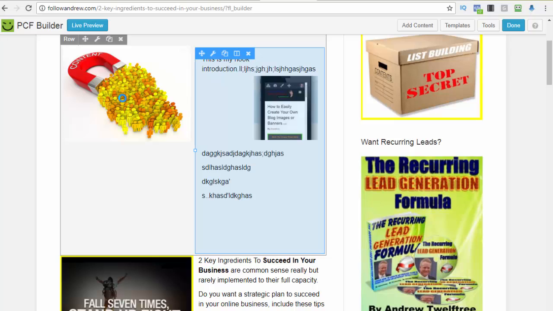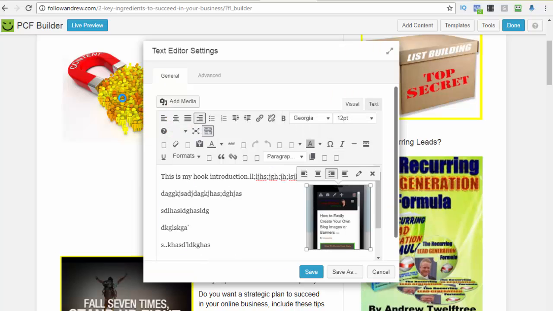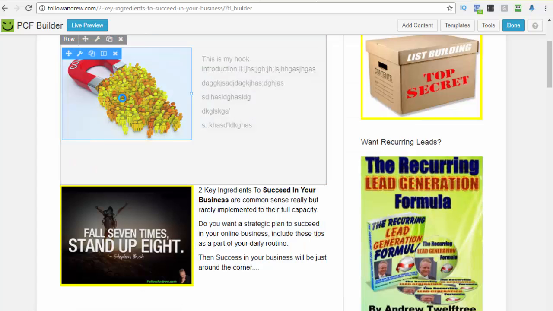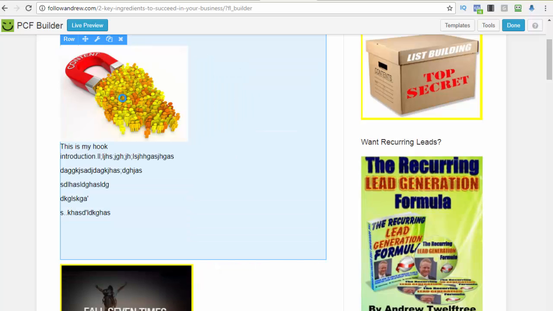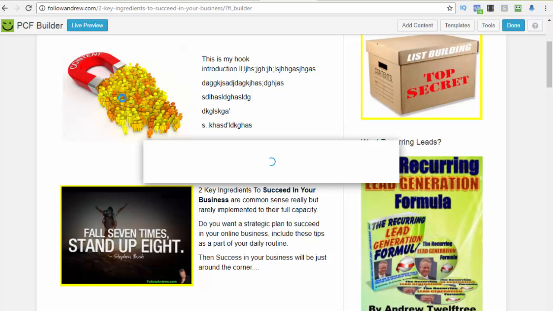Now I might quickly remove that image altogether, but that was just an example of what you do. So if we click on it and go delete and then save, you've now got your image and your hook. But we need to remove the padding as well.